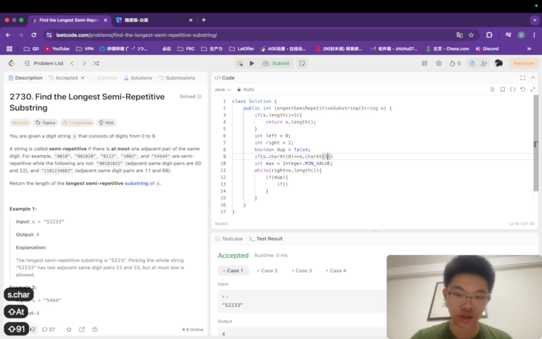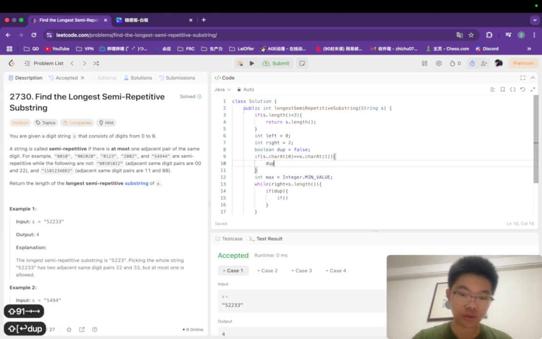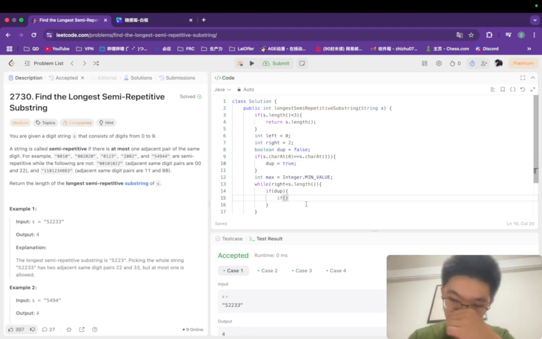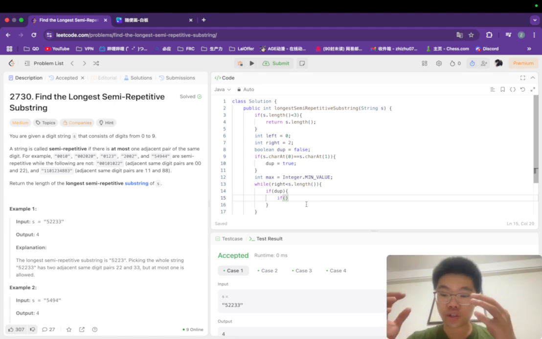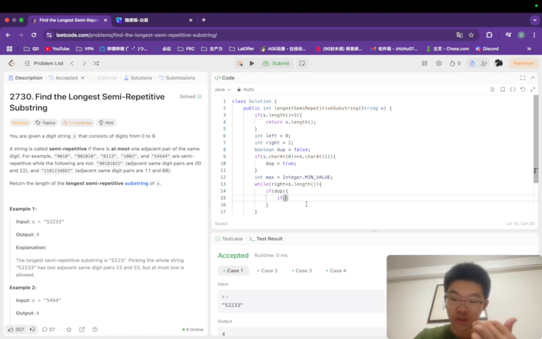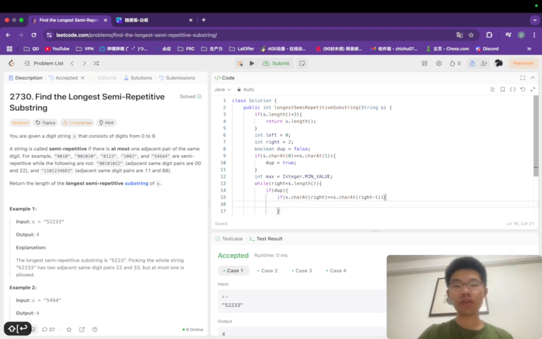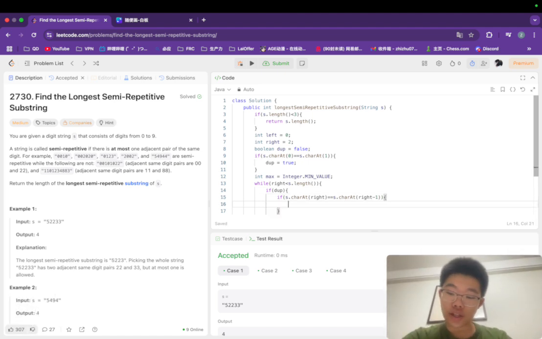And if dupe, then we need to make sure that if our newly added one at write is causing us one extra duplication, so if char at write is equal to s.charAt(write - 1), then now we know that our string is invalid, and we want to adjust our left pointer.